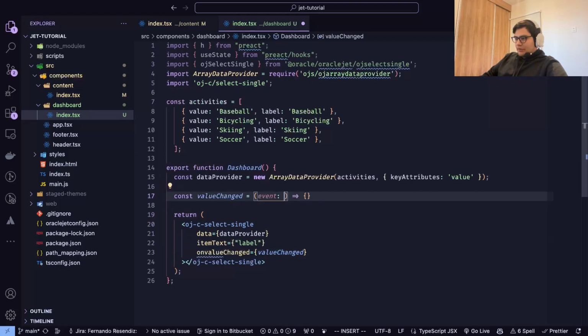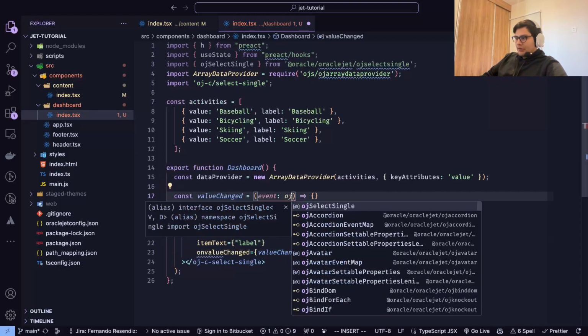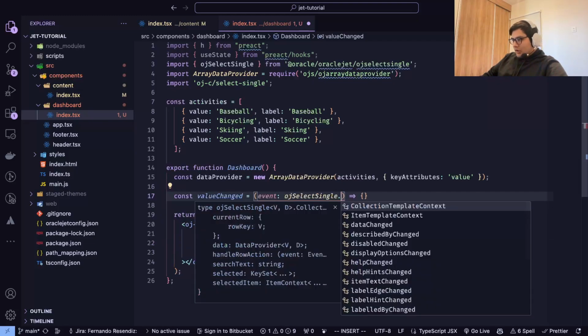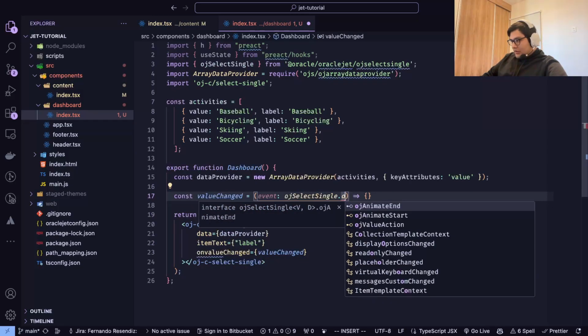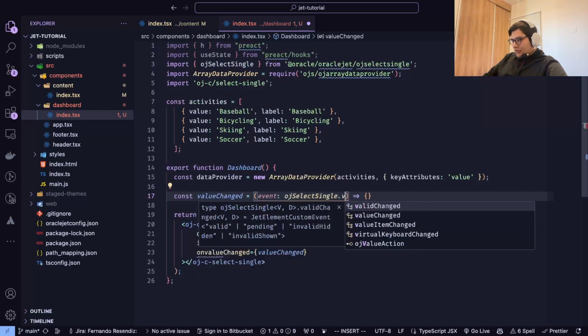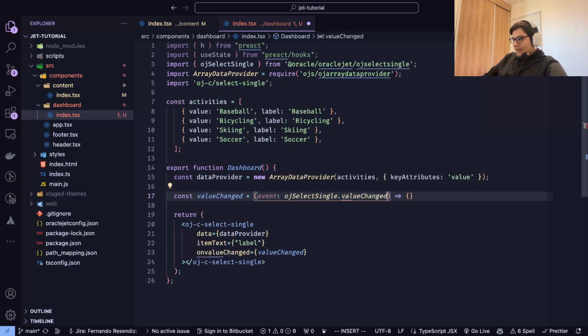So this is gonna take an event which is gonna be an OJ select single dot on value change, or in this case it could also be an OJ value action. Let me see if there's value change. Yeah, value change.